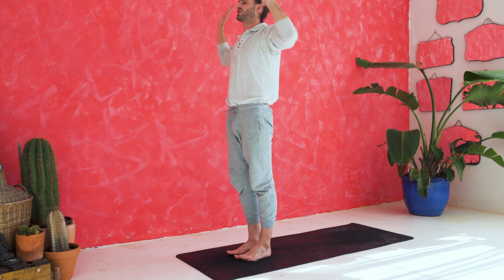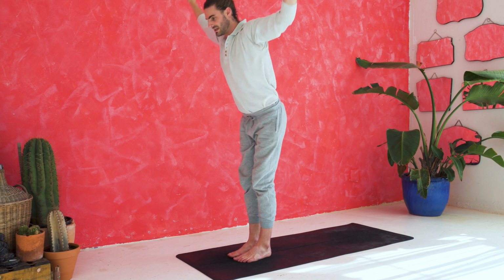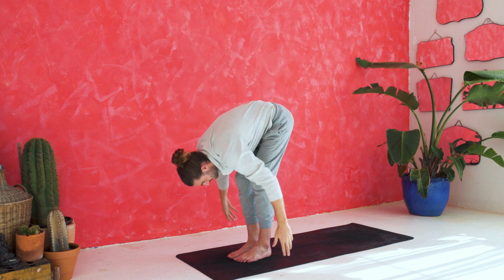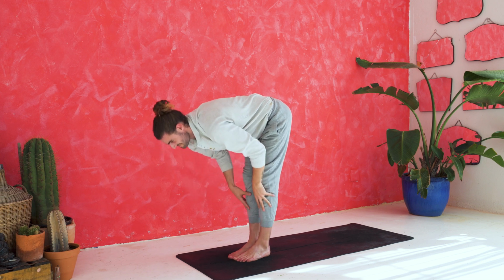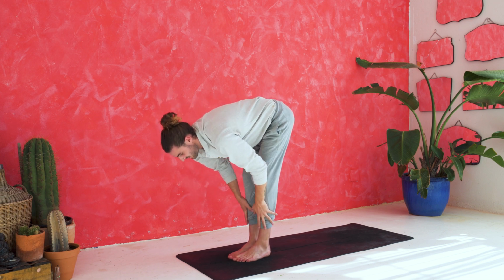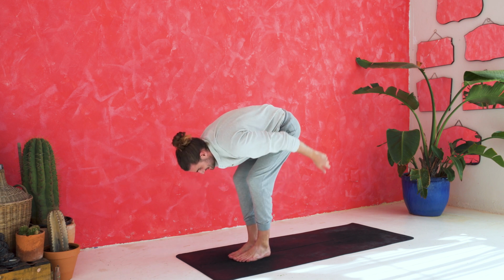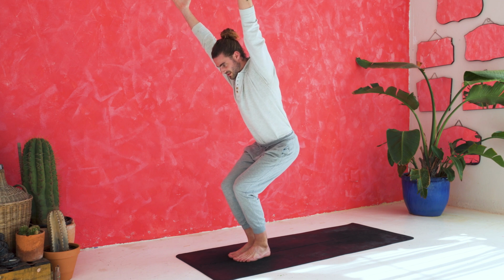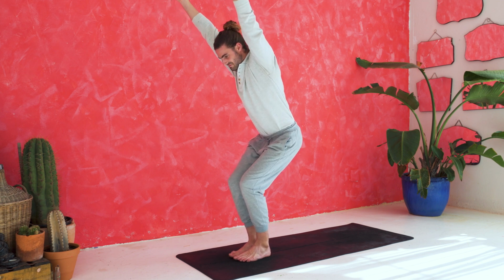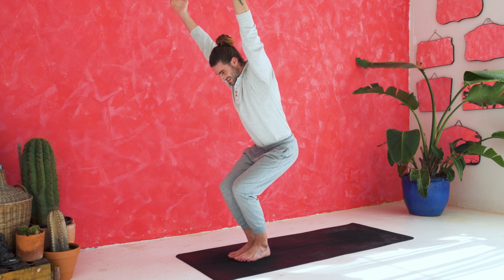Inhale, arms reach up. Exhale, fold to release. Now with an embodied sense of attention, inhale, half lift. Exhale, fold. Inhale, chair. Sit down into the heels. Arms straight alongside your ears. Pinkies are wrapped in. Melt the shoulders down and allow that to be pressed down into the heels.